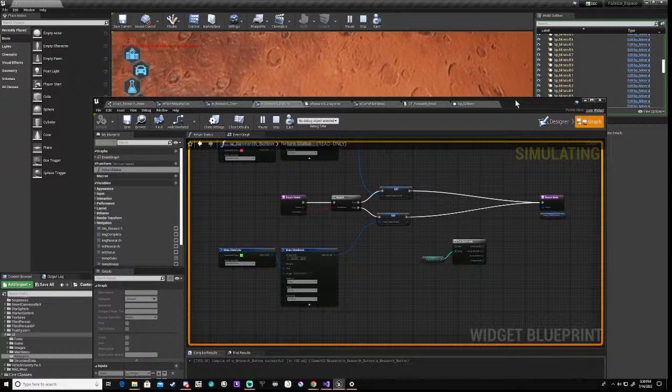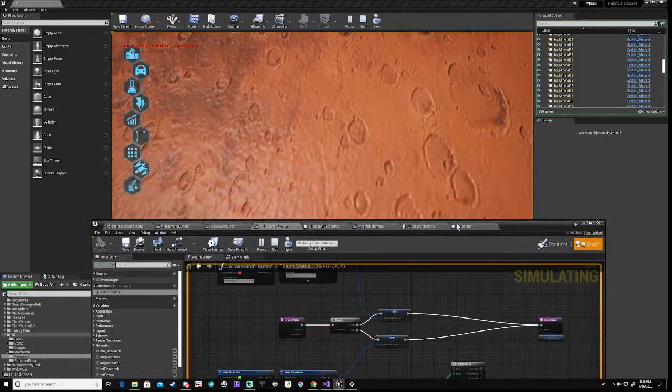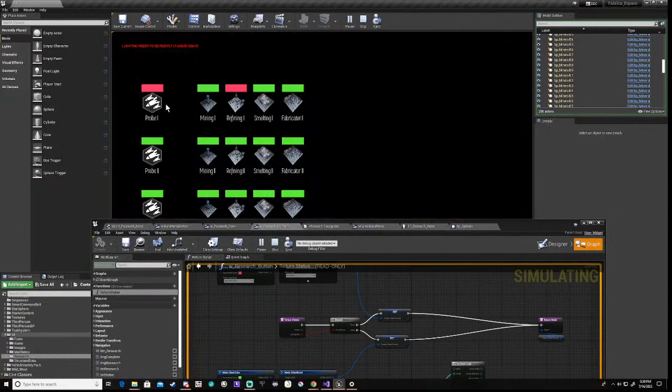So let's have a look at this. If we are correct, all of these should be green, which they are. Now, what you'd have is that this is done, this is not done. This is not done, or sorry, this is not done, but it should be available to do.